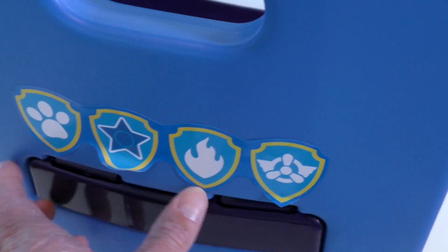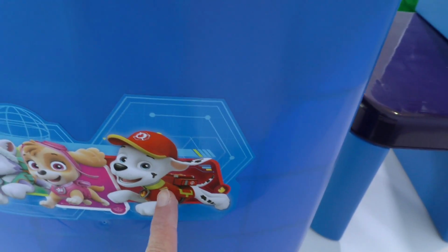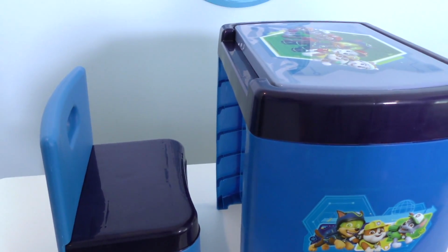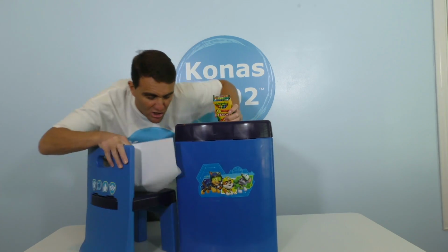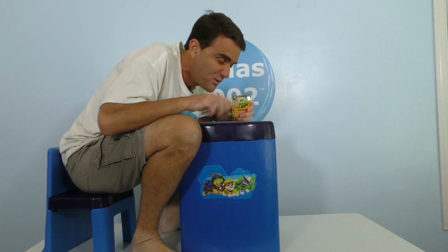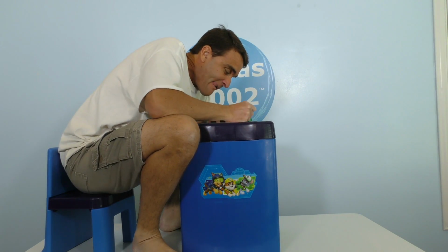Look back here. There's a cool chair with all the Paw Patrol pup signs on it. And over here on this side, there's even more Paw Patrol pups. Over here, there's Everest and Skye and Marshall. It's perfect for when you got important Paw Patrol business to do, like making pictures. Let's say you got to make an important picture to take to your grandma. You just go up here and sit at your desk like this, and then you've got a perfect place to color an important picture. You can just do it right over here.